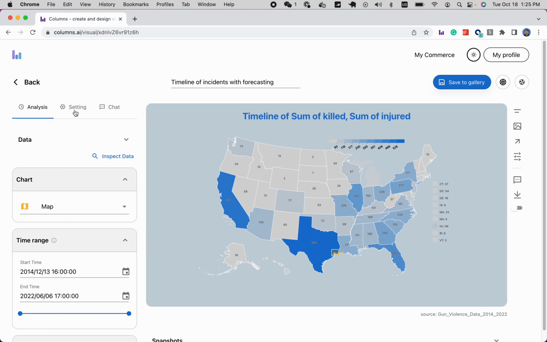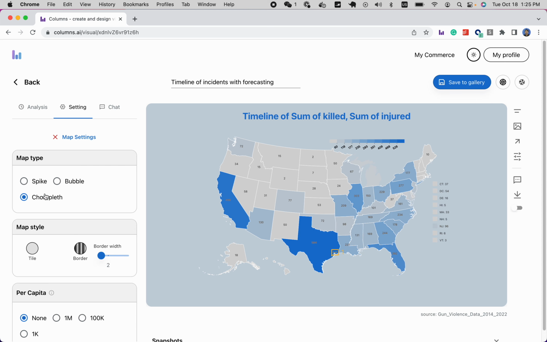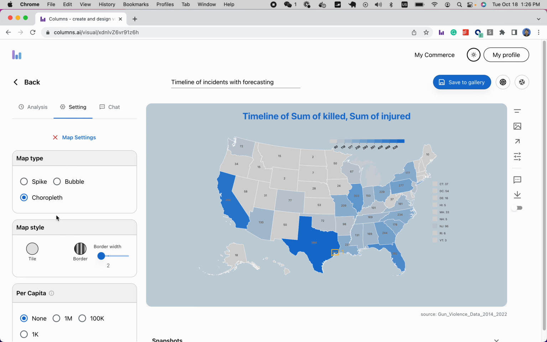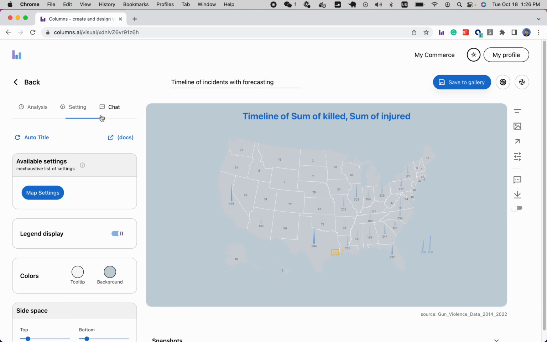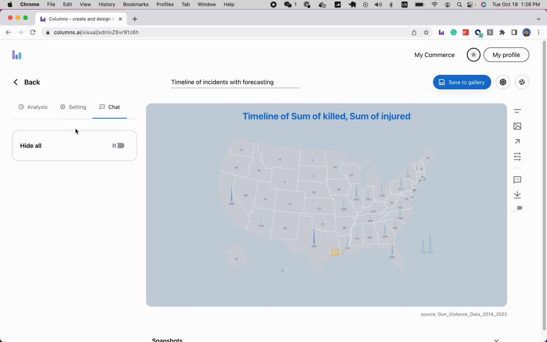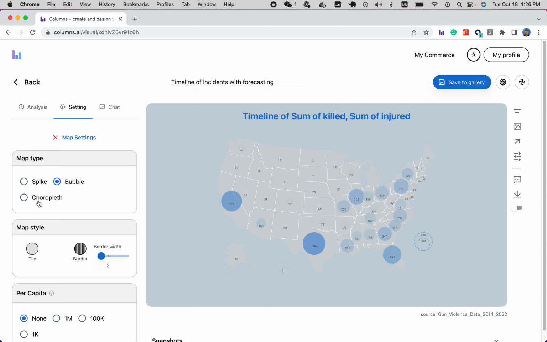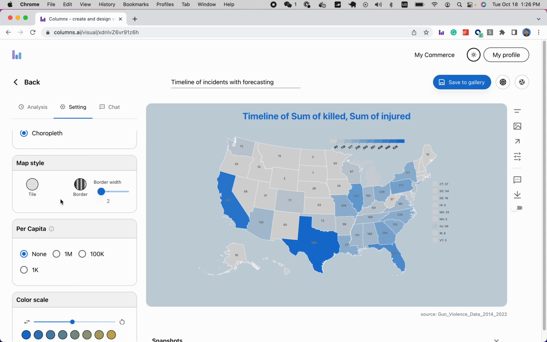And basically in the settings you can see there's a mapping setting, or you can just turn it on and do all the choices you have. For example, I can do showing the bubble. I don't know why this is still showing. Okay. Map, you can see different ways to display map. Let's still use the color class.